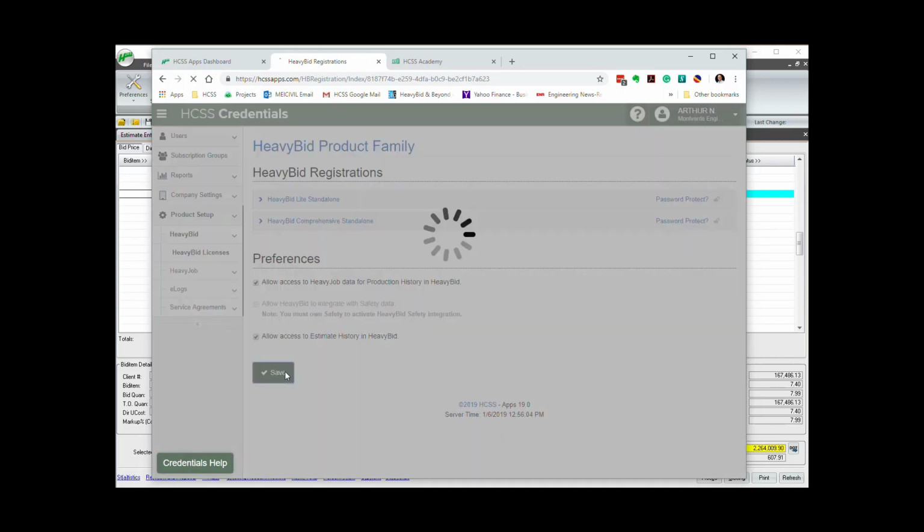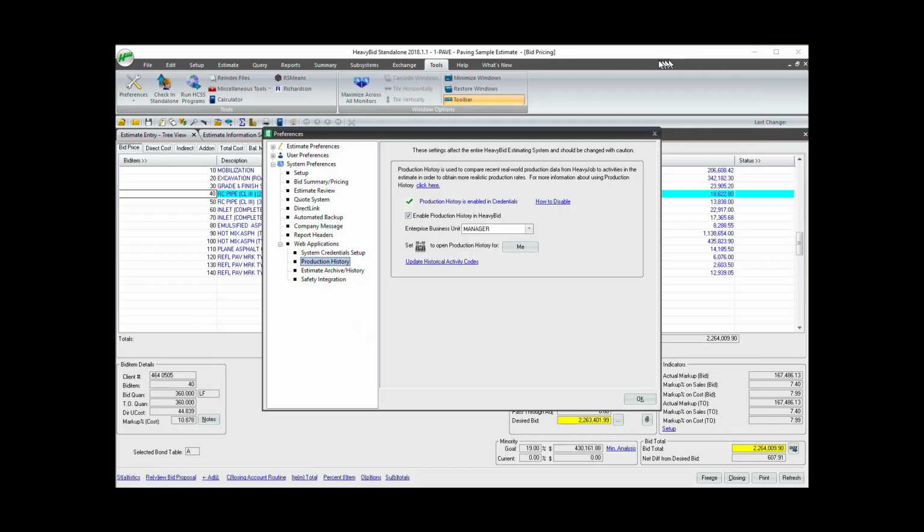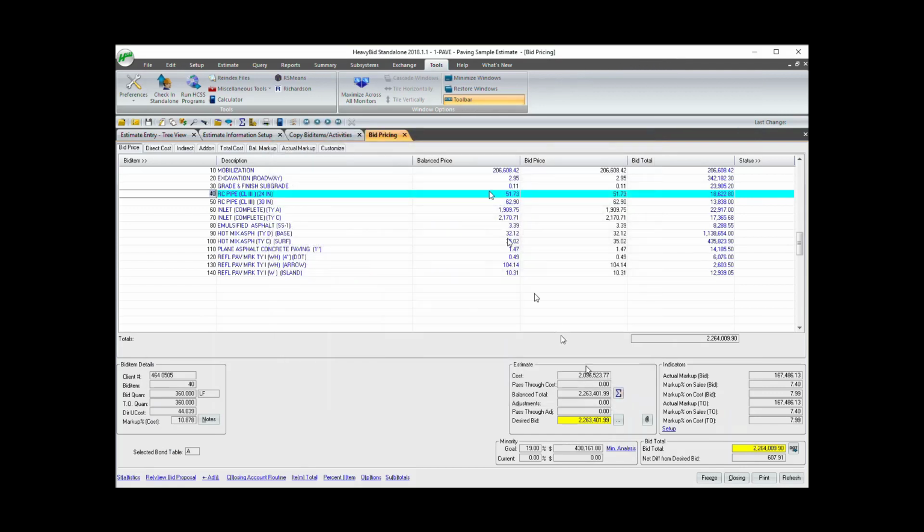Now once you've done that and saved it, if you want to take advantage of it right now, and same thing for all the users, go ahead and set everybody up. Then come back into HeavyBid. Let me get out of here. I'll come back in and go to Tools, Miscellaneous Tools, and Update HeavyBid License. And that will update it with all that information, or you could also wait till the evening, because every evening it reports in, and any new updates will update your system. But I recommend just go ahead and do Miscellaneous Tools, Update HeavyBid License, and you're good to go.